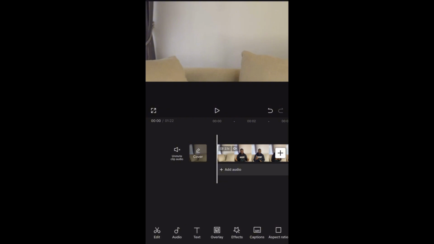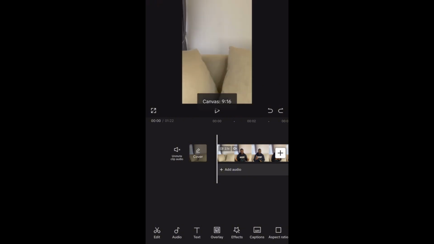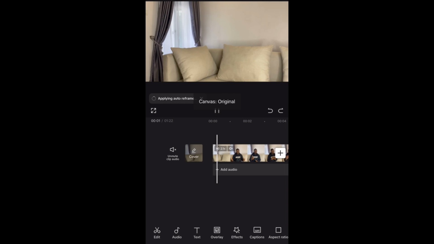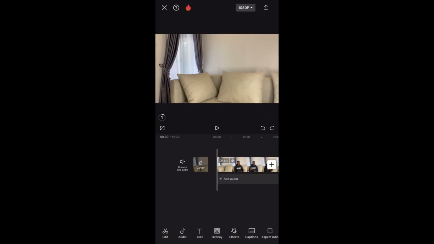If you look right here, you can see this icon. You just look at the arrow that is showing you. This icon is where we do undo. You understand? If I want to undo, you can just tap on it. If you want to redo, you can just tap on it and it will work, right? So basically, if you want to export, you just need to click on that arrow that's going up right there. You can use it to export.